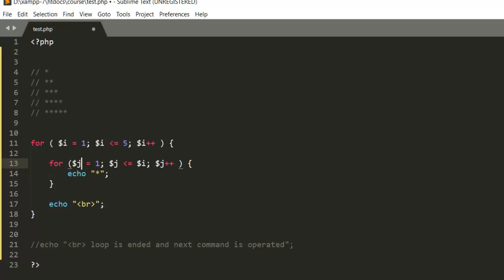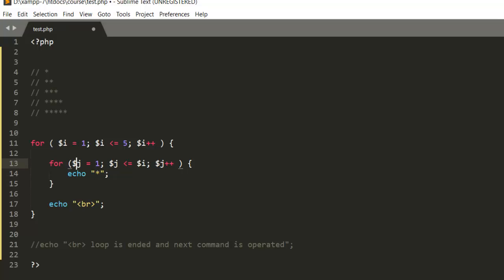Again come back here. Because it is the third time, it will again not check this initial. This time j is 3 and i is 2. It will check j less than or equal to i. No, it is not, because 3 is greater, not less than or equal. So this time this execution will not run, neither this increment. And then again go back to the parent. This time parent is equal to 3. i becomes 3 because last time i was 2. Now come back to this loop again inside, and this time j is 1, check 1 less than or equal to 3. Yes, it is. Congratulations.